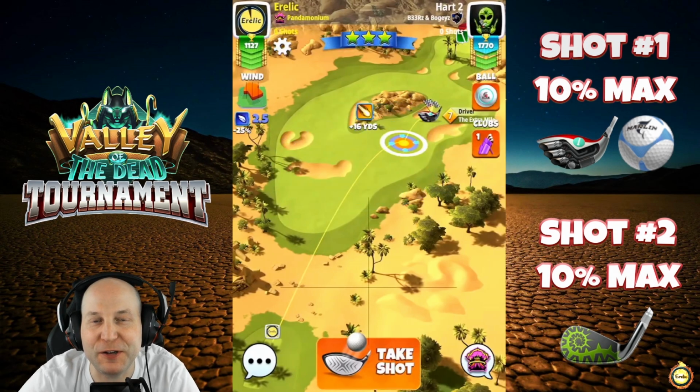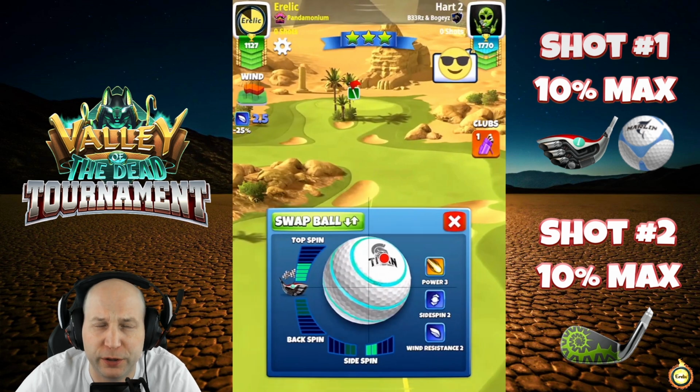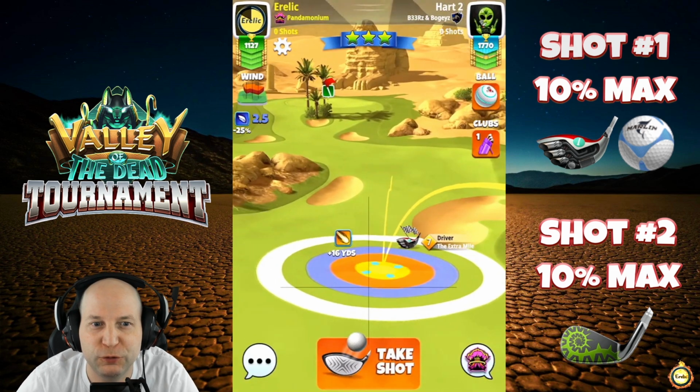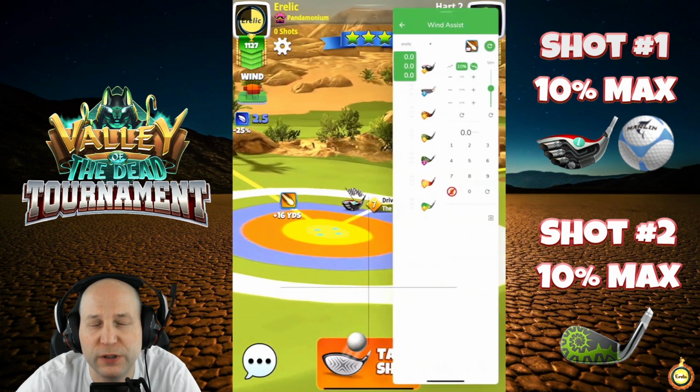Welcome to the Valley of the Dead tournament, hole number one. Starting off with a par four. I've got a Titan ball here. You can definitely play this with a Marlin. That's why I've suggested it. I'm using max top and 2 bars of right spin here.